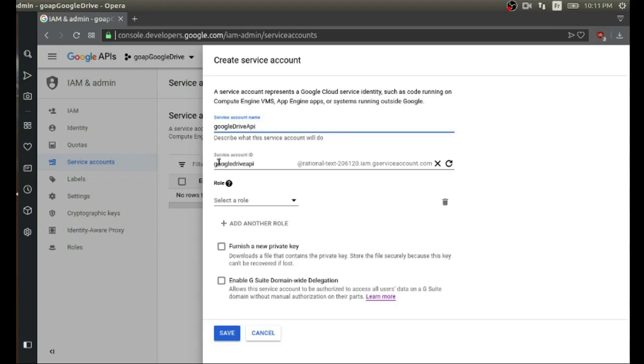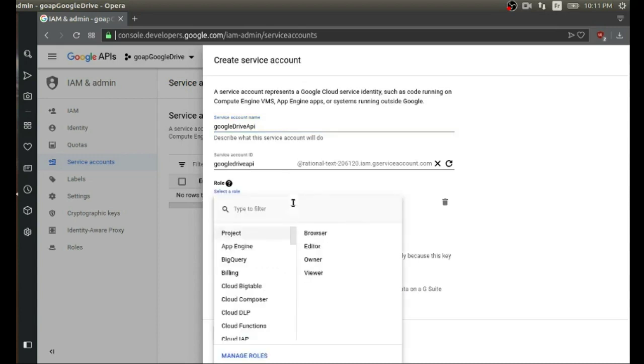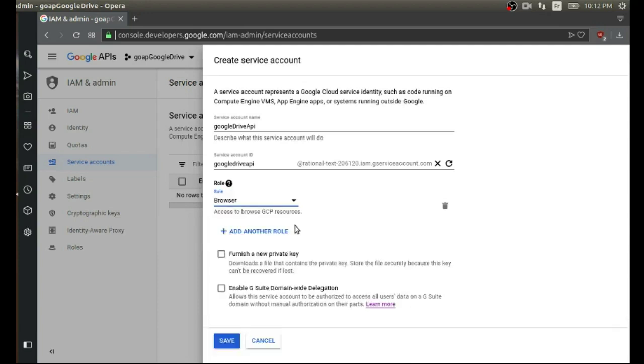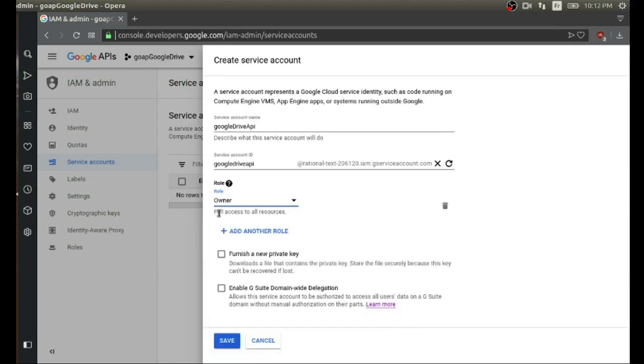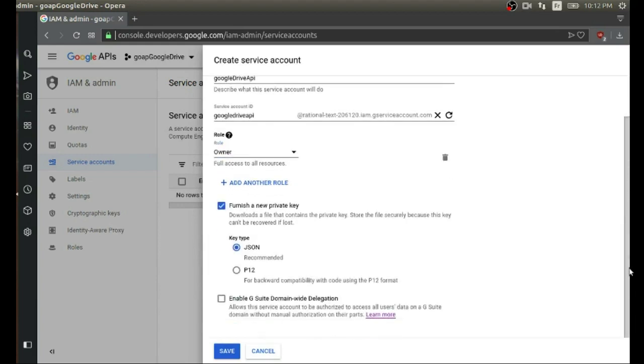We have to select a role for the service account, which means what our service account is for the Google web service. The Google web service will consider our service account as an owner of the project, getting full access to all resources. Okay, now we finish.